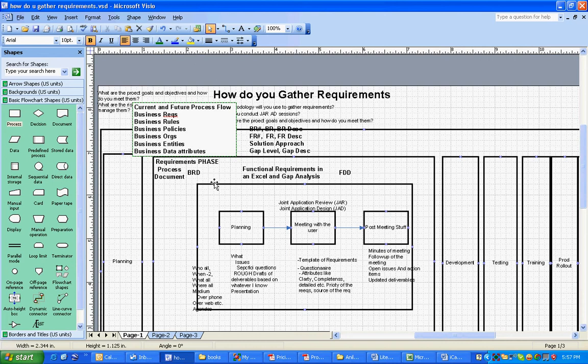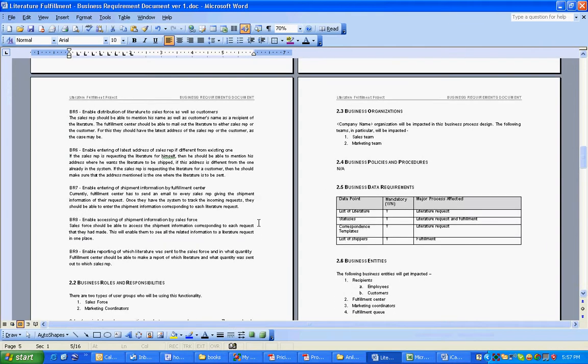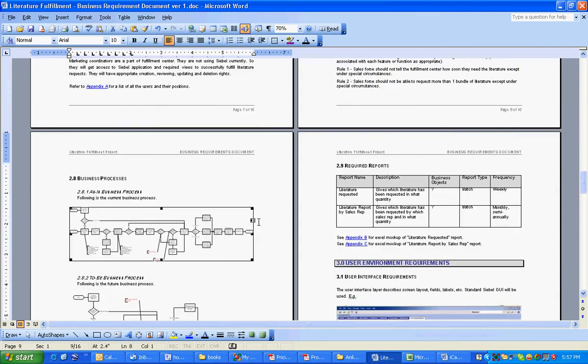There are other small things also. We'll not do the business use case. I'll tell you later why we don't need to use that. Security requirements and access requirements.